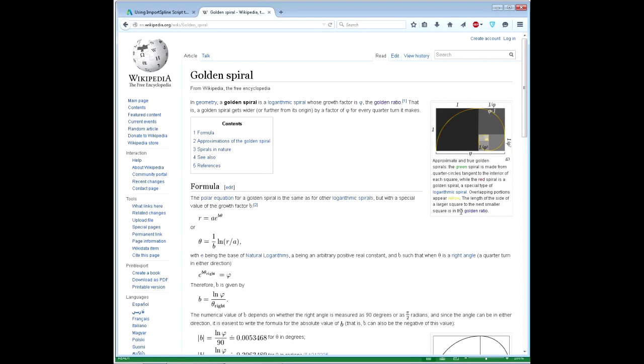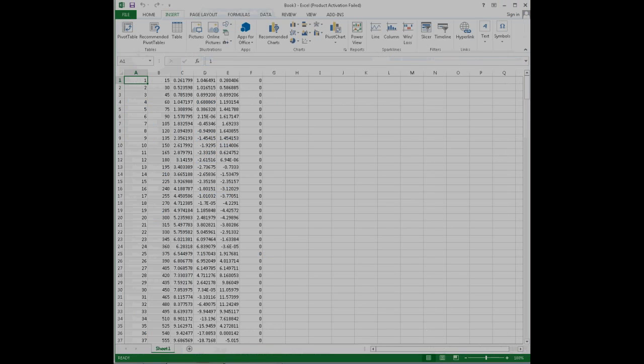So to try making an equation in the spreadsheet and then importing it as a spreadsheet file as a spline into Fusion 360, I thought it would be cool to try doing a golden spiral, like you see approximated by seashells and galaxies and stuff like that, where the distance from the origin grows exponentially with respect to the angle. Let's go ahead and try doing this in a spreadsheet.